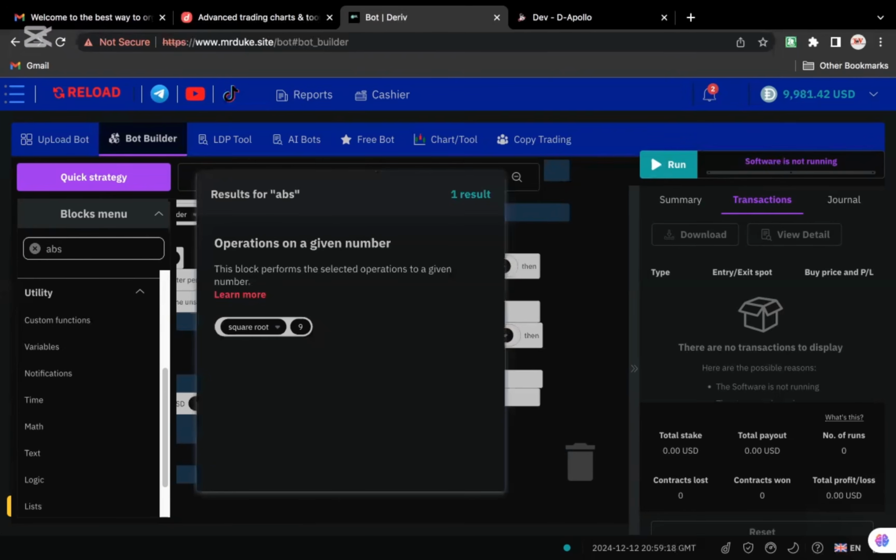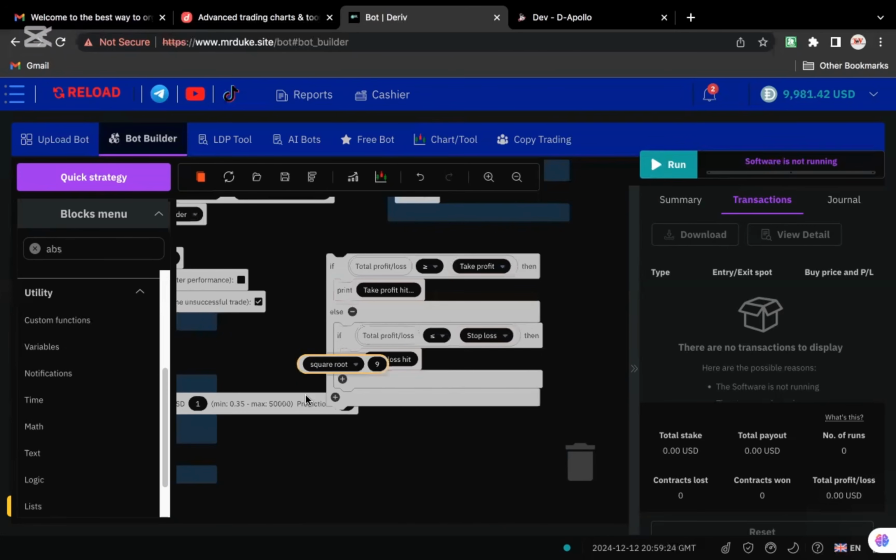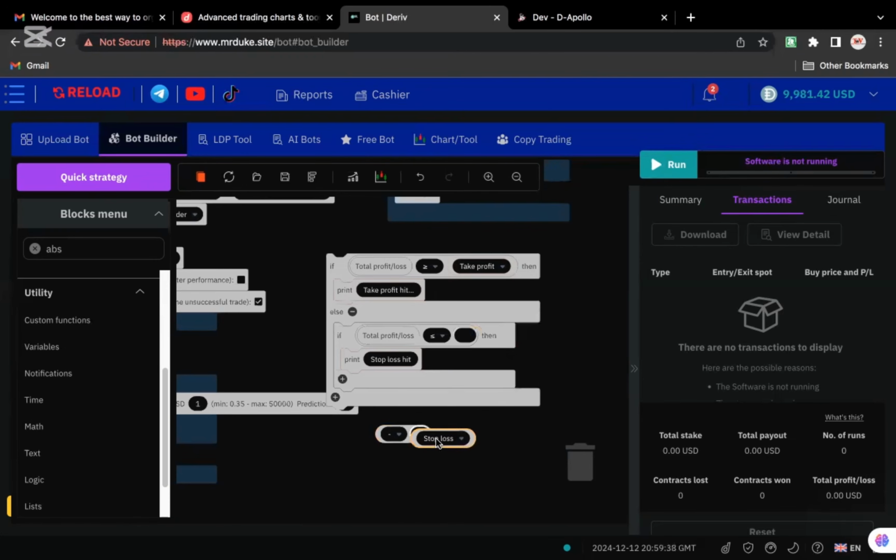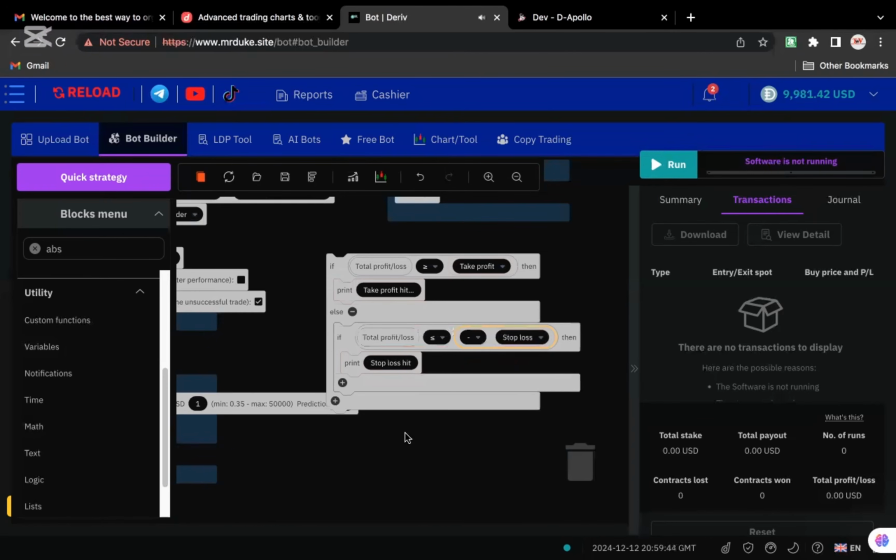Just start typing the word absolute, and then drag, drop it somewhere, click on square root, and then navigate to where we have a minus, drag your stop loss, have it there, drag now everything, have it like that.